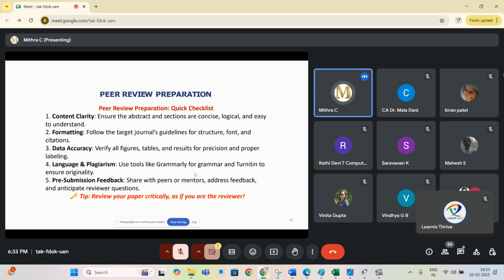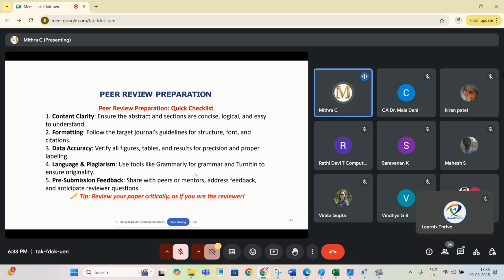And next, everything is done. These are all the steps that you need. As I have mentioned previously, content clarity is highly required, as well as how you pull everything together, formatting, and data accuracy. The main thing you need to take into account is language and grammatical errors.